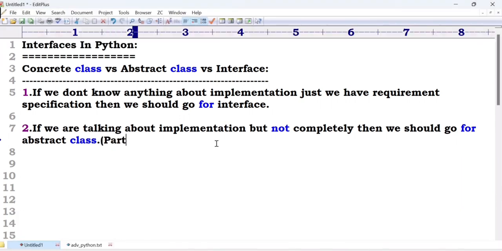That is nothing but a partially implemented class.